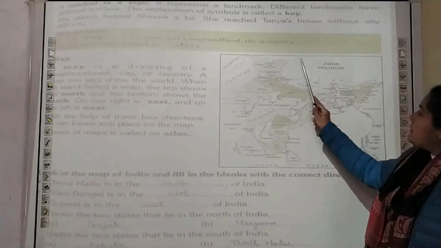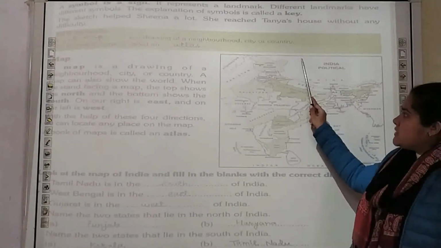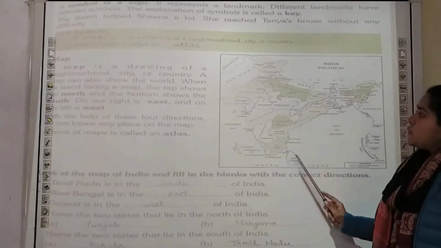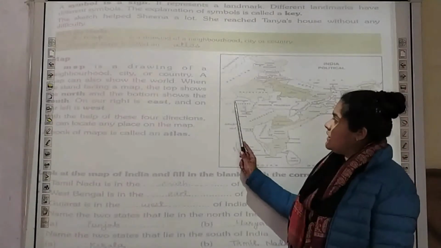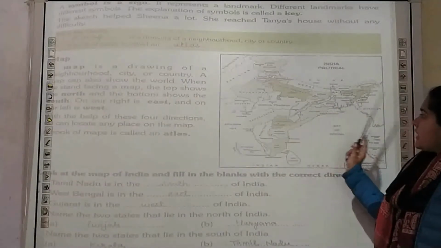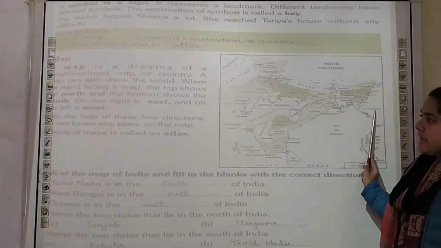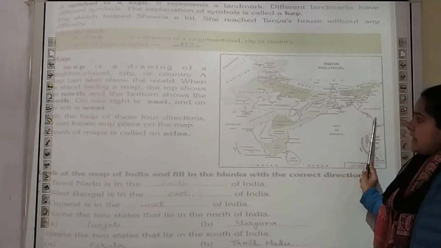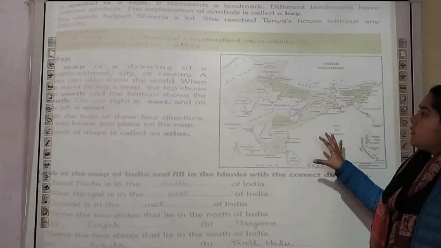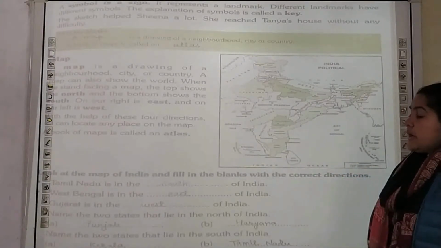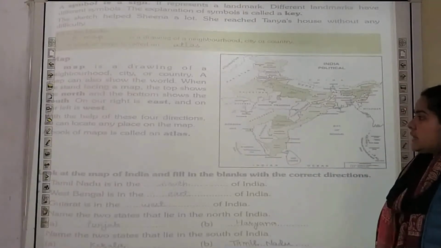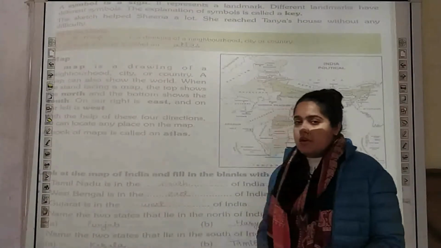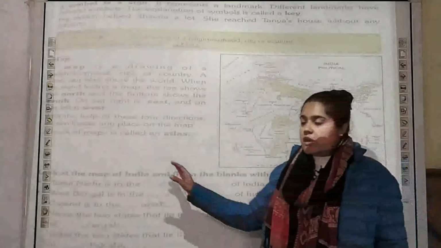If you're looking at the top side, this is your north direction. The exact opposite of the north is your south direction, and towards your left hand side you can see is your west direction, and towards your right hand side you can see is your east direction. So these are your north, south, west and east directions. These are the four main directions whenever you look at a map. So you can find those four directions, and the different places located accordingly. The book of maps is known as an atlas. So you have to remember that there are different maps, and collectively that book is known as an atlas.